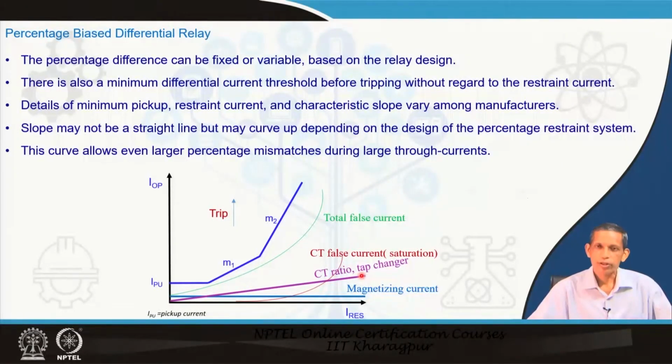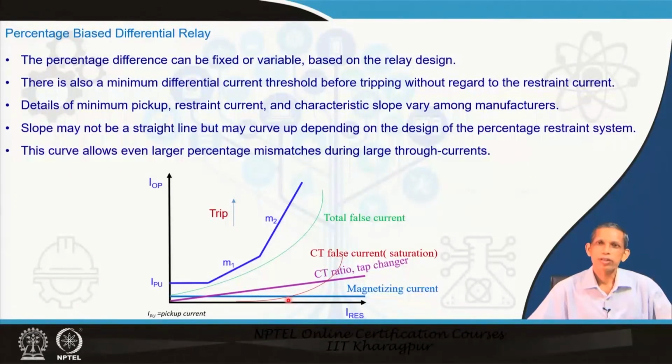In addition to that, the tap changing transformer. Remember, most of the power transformers have tap changers. With tap changers, the turns ratio of the transformer, capital N1 is to N2, changes, and then again the corresponding differential current will be more prominent. So, if the loading condition is higher and higher, meaning restraining current is higher, then with the tap changing position changing, the differential current may be more and more, but that is not an internal fault situation.